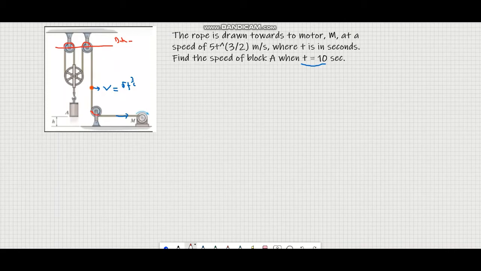So this one is constant. Let's say this is another datum line. We choose this red point because it is moving downward toward the motor. That's why we are choosing this rope as mobile. This point is mobile, and this rope is also constant. If we take this one as constant 0, then we cannot solve this question. That's why we put a point somewhere on this rope, and then we try to solve this question. So okay, let's set up our equation.